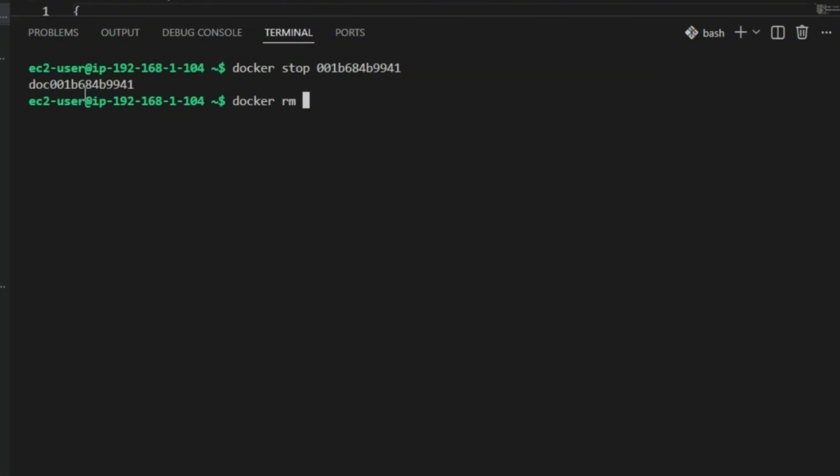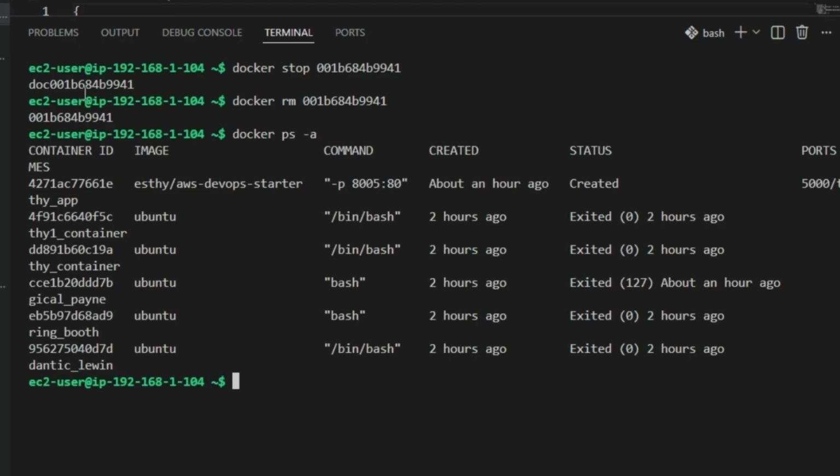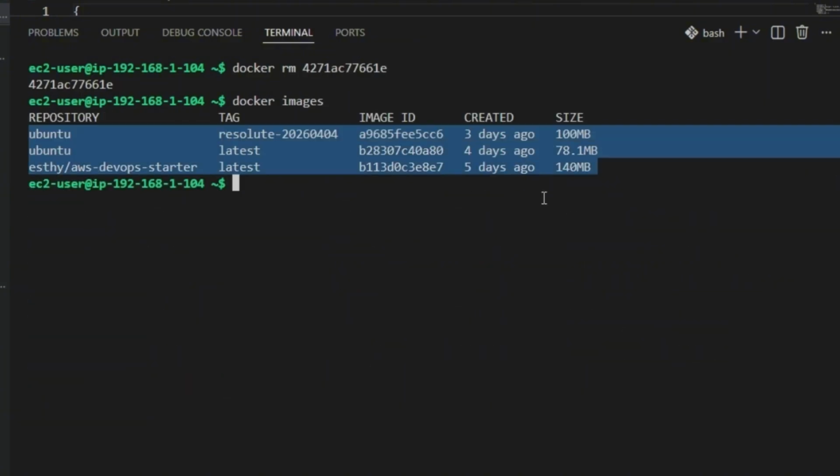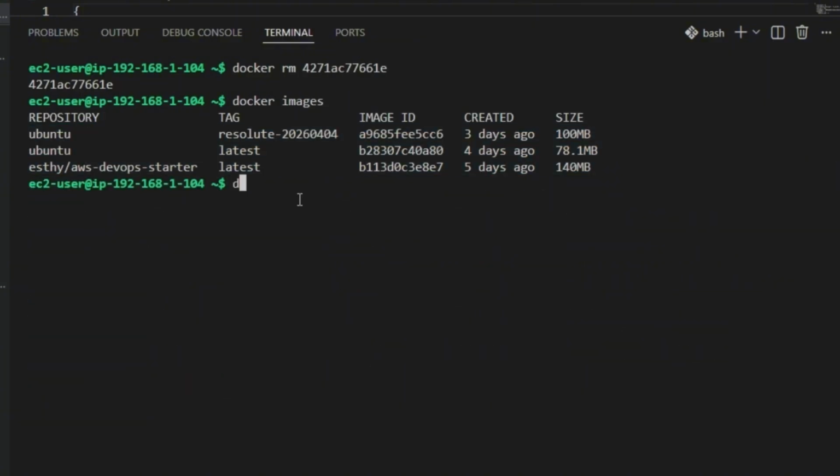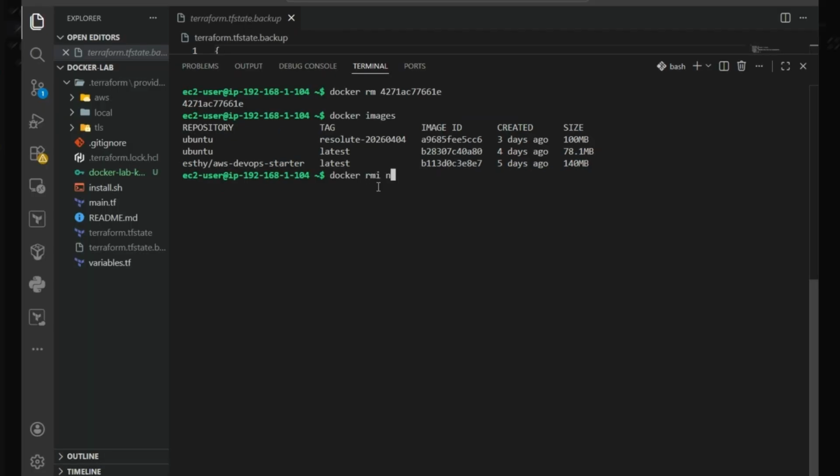This command deletes containers that we are no longer using. After that, we can also remove images using docker rmi. This helps free up space and keep our environment clean.